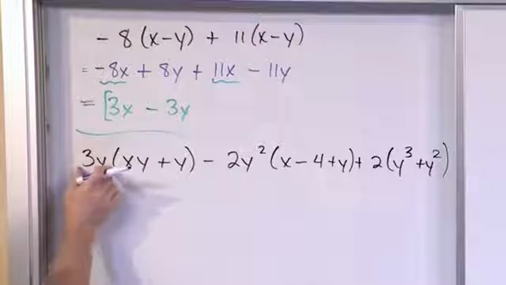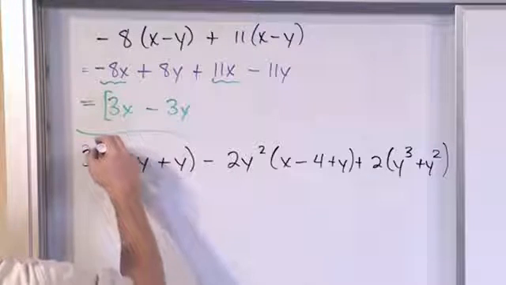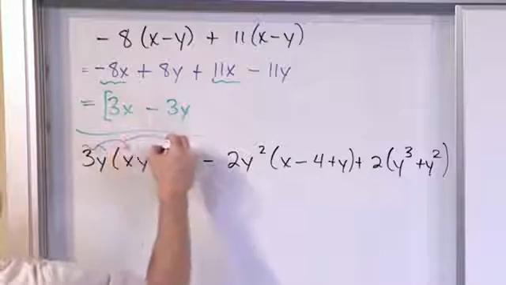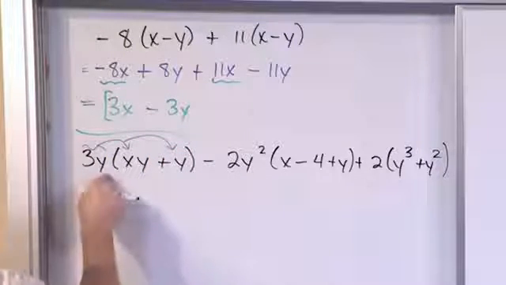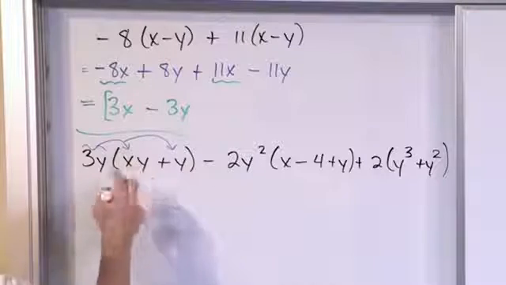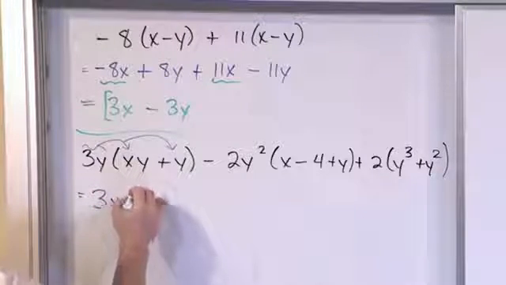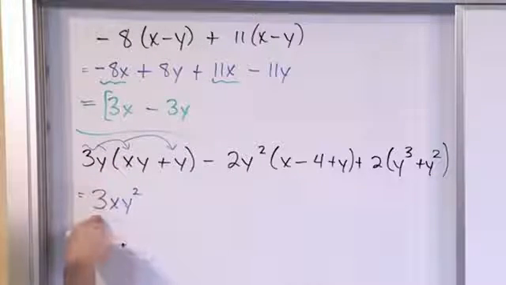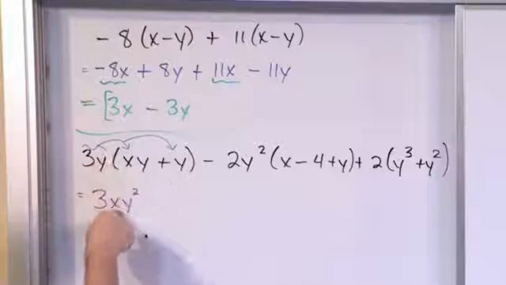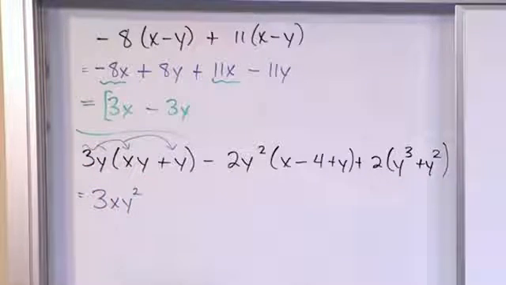This 3y is sitting out in front of this parenthesis, so I need to distribute the whole thing, 3y, into each of these terms. That's how we've been doing everything, right? So 3y times xy is going to give you 3 times x times y squared. And make sure you understand that, because the 3 times the 1 in here just gives you 3. The x just comes in from what's in there, and the y times y is going to give you y squared. So that's straightforward.